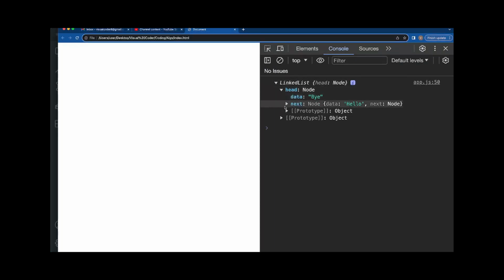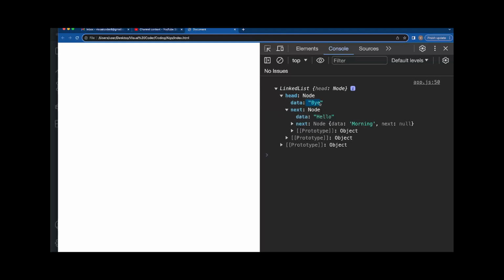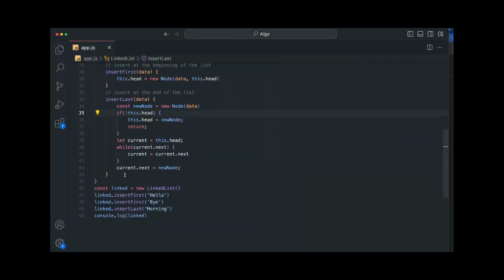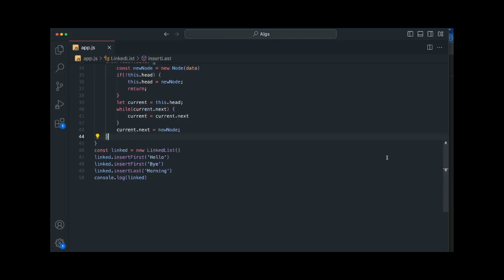Sorry about that, but things like this happen in programming, and we have to be able to troubleshoot. So at first we have "bye", which points to next, which is hello, and points to next, which is our morning, which points to null.